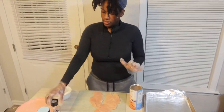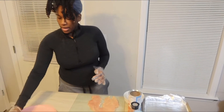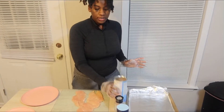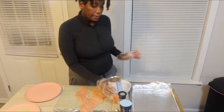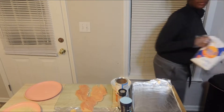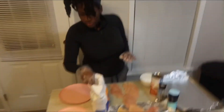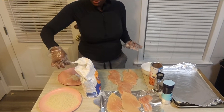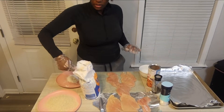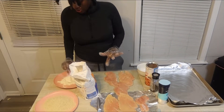So now I am going to go ahead and create my assembly line. I'm going to have flour on one plate and panko on the other plate. I'm just going to wing it on the amounts. I'm working with one hand because I don't want to cross-contaminate. This flour I am going to be seasoning with salt and black pepper.